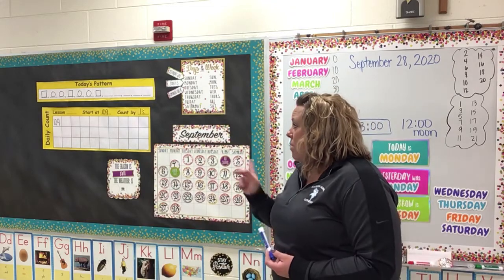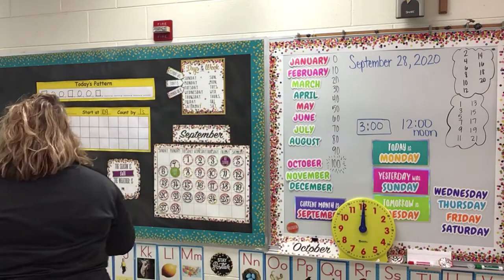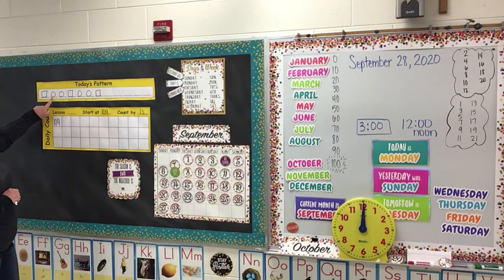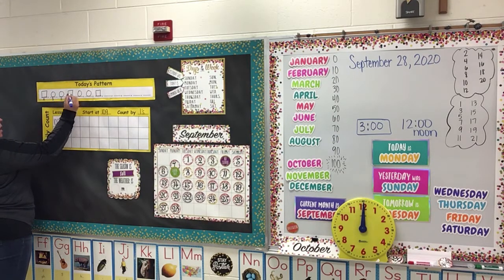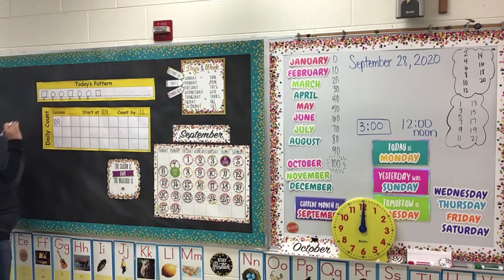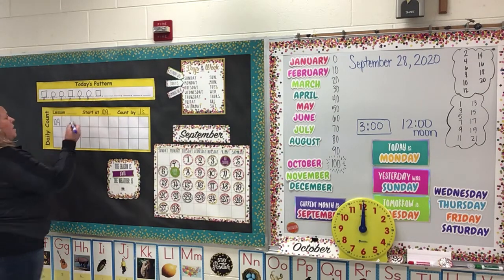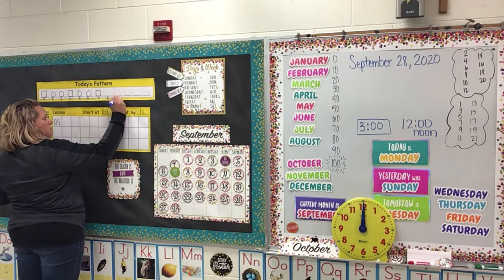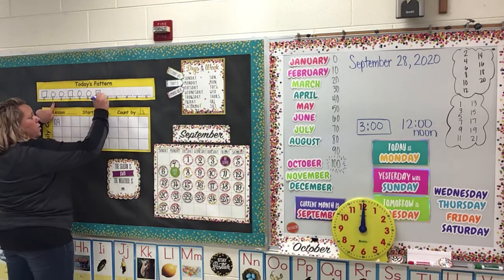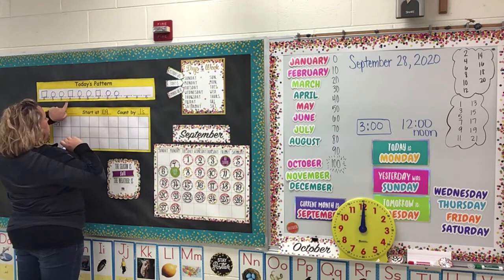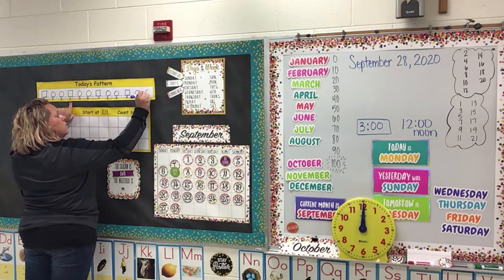We need to look at our pattern and we need to do some counting. Let's get right to our pattern. You can see on our pattern I have square, circle, circle, square, circle, circle, square. Now, I would suggest showing what you have for your pattern. And I have an ABB pattern because the circle just shows up twice in a row. So that's called an ABB pattern. So we need to finish that same pattern. The square was an A, B, B. Now we just have to fill that in. What was the B? A circle. So square, circle, circle.